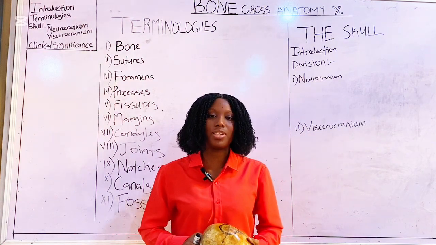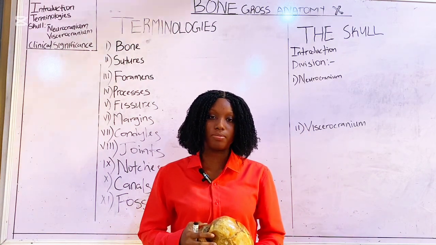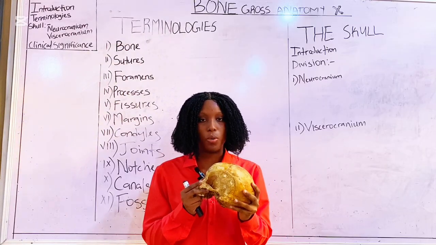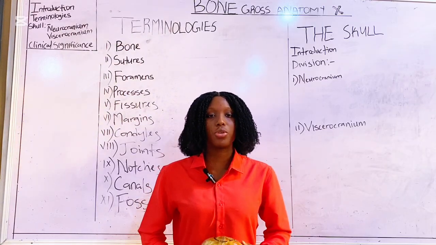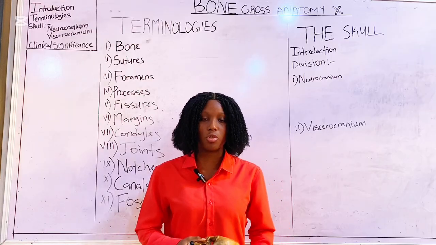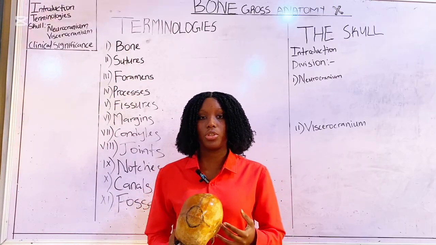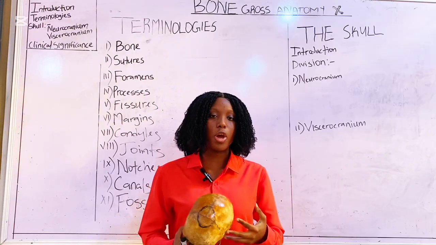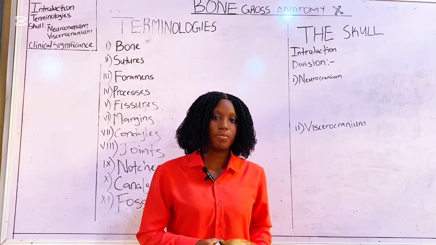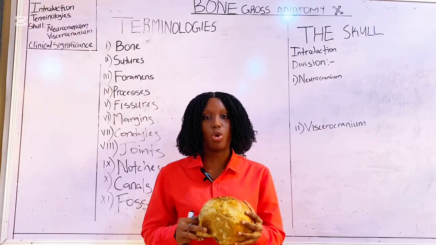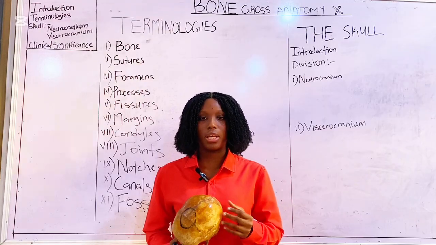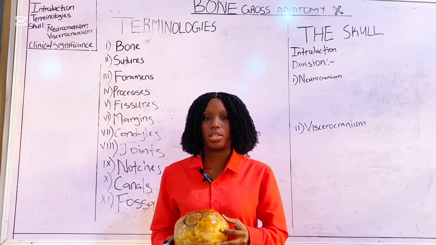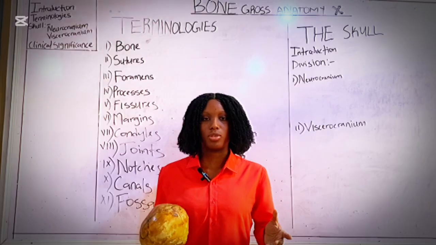Today, we're going to be giving a general overview of bone, and then we're going to be talking about a particular bone, the skull. Before we jump into the skull, we're going to give different terminologies that are used to describe different landmarks or points in the skull, their definitions, and the reasons why, so that it will help aid your understanding of the skull. And then finally, we'll talk about the skull as a whole, the different bones found in the skull, their clinical significances, and we end today.